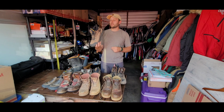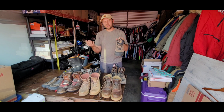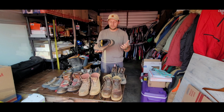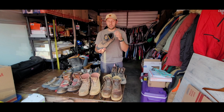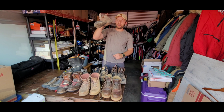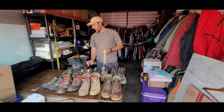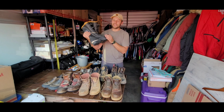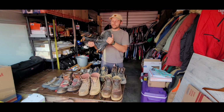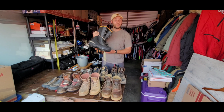Cheapest pair is this pair of Herman Survivors, kind of a hiker style workish boot. The Herman brand has a couple pairs of pretty passable boots, and I think this is one of them. It feels pretty robust, so I think this is going to be another nice boot once the video is complete as well. Then we got a pair of Merrell hikers. You know Merrell, super good hiking boot brand. And then lastly, probably the easiest pair is going to be this pair of lacrosse boots. Fully rubber, awesome quality pair of boots. These things are super sought after, and I think these are going to be the easiest ones to refurbish because they just need a good wash.